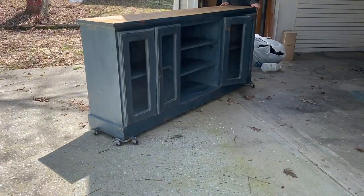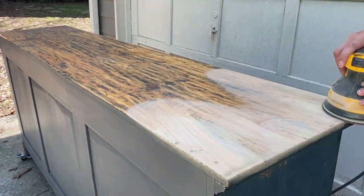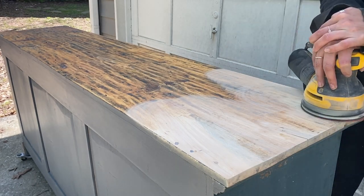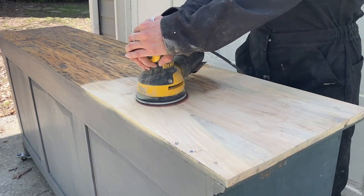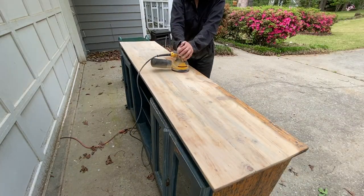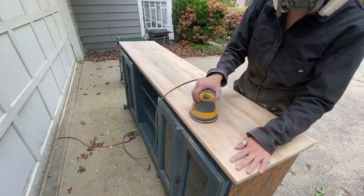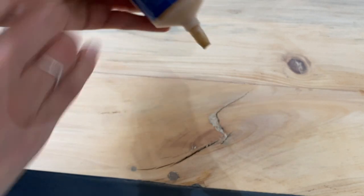And then now we are going to go in for some light sanding. I'm going in with a 120 grit sandpaper, and I'm using one piece of sandpaper for this entire top here. I'm gonna use a heat gun from now on whenever I possibly can, because yeah, one piece of sandpaper and only about 20 minutes of work for this entire top was pretty great. And then after I do 120 grit, I'm gonna move on down, or up, I should say. It's moving down to a finer grit, but up in the number, so 220, and we're finishing off with that.